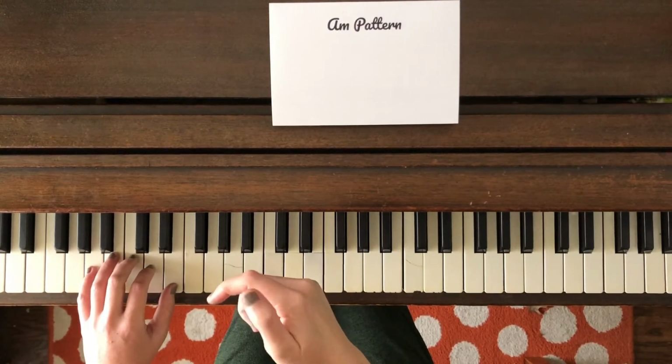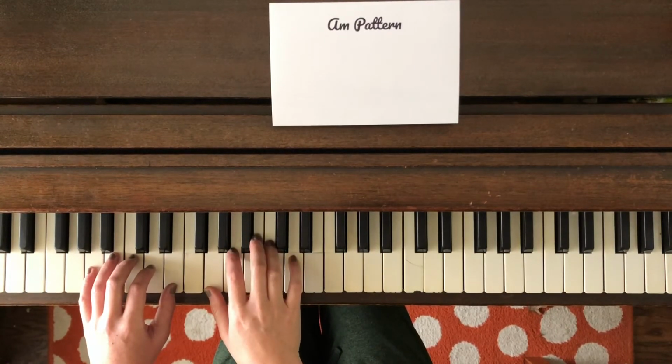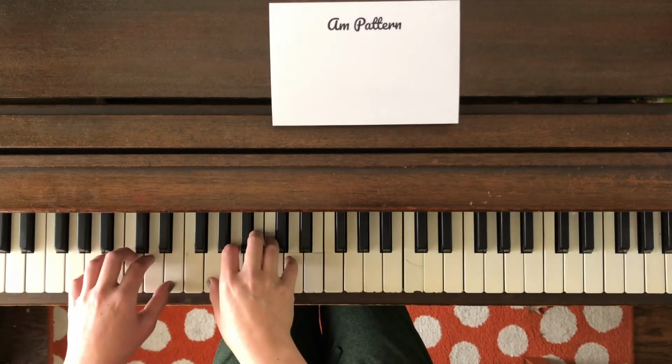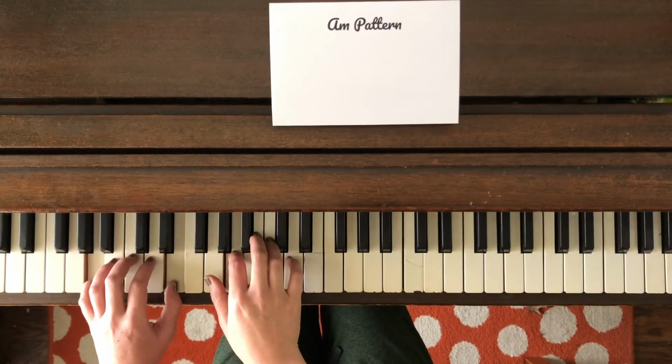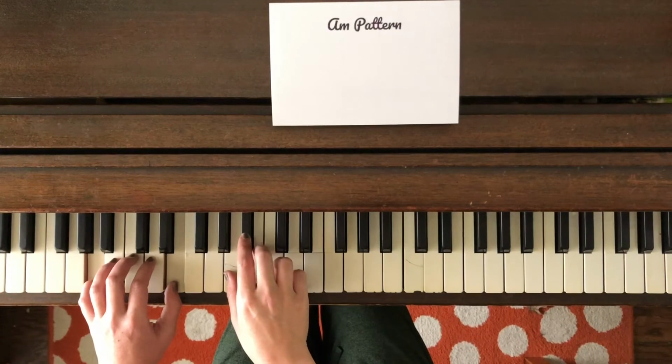At the same time as left hand, right hand starts with 1 on the G below middle C to start the series of licks from earlier. The first lick goes from 1 to 2. For the second lick, move 1, 2, and 3 up a step and place on half steps.